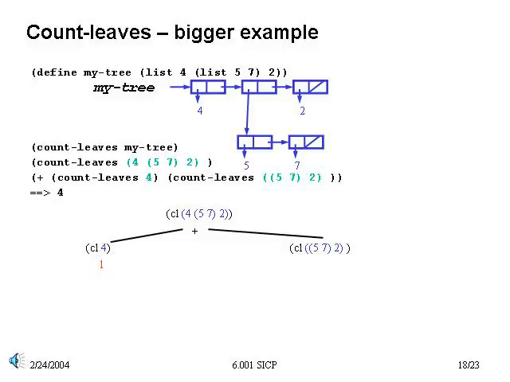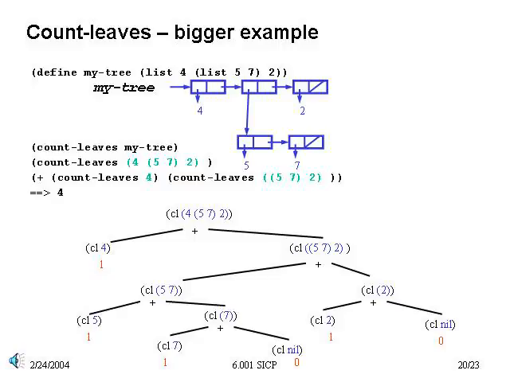Doing count leaves down the first branch is easy. We know by one of the base cases that it just returns 1. And of course the recursive call over here is going to do the same thing. It's going to reduce to counting down the first element and counting down the remainder of the tree. And now you get the idea. At each level of the tree, we're calling count leaves on the first element and adding that to whatever we get by counting the leaves in the remainder of the tree. That keeps reducing until we get down to a leaf, in which case we have a 1, or we get down to an empty tree, in which case we have a 0, and eventually those all accumulate together to add up to the things that we want.